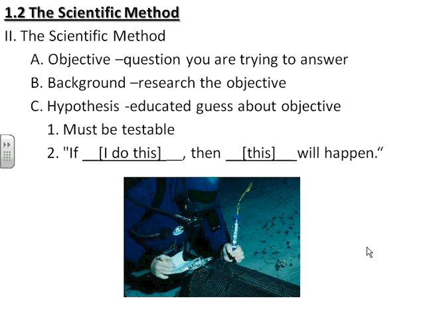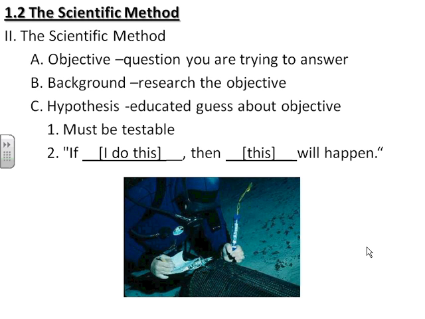Also, it should be written in a format such as this. This is the easiest way to state a hypothesis so that it's testable. It's often called the if-then format. If I do this, then this will happen. So if I raise the temperature in my aquarium, then my fish will swim faster. That is an example of a hypothesis. You can test that by raising the aquarium temperature and measuring how fast your fish swim. So that's an example of how we can make a hypothesis.